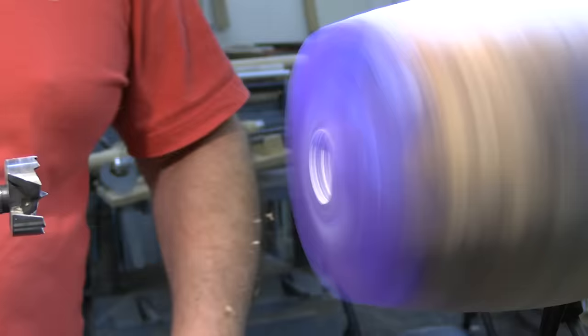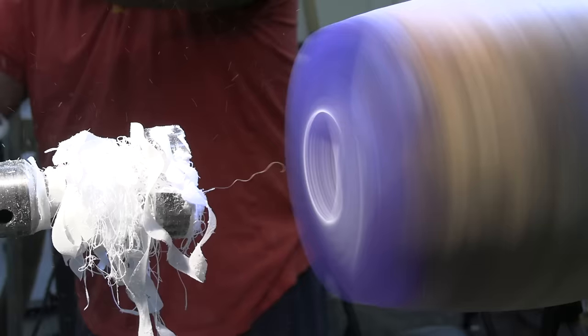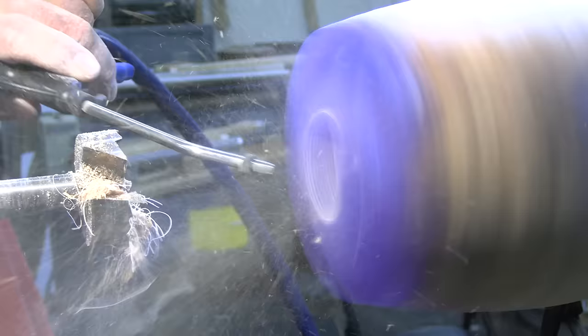So before we can actually do any hollowing, we need to first of all core out the center of this. And I'm using pretty much everything I've got, every extension that I've got, to get down to the bottom of this vase.